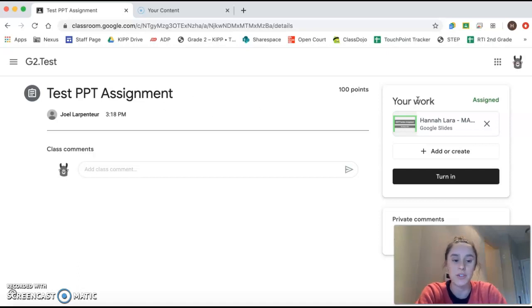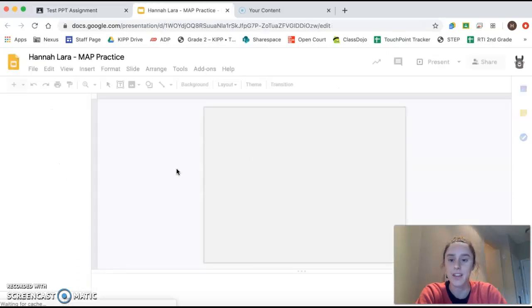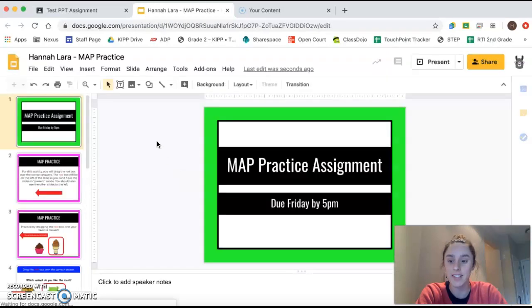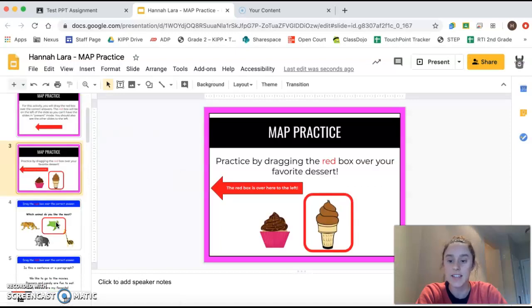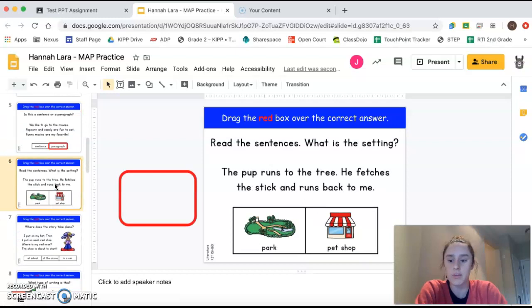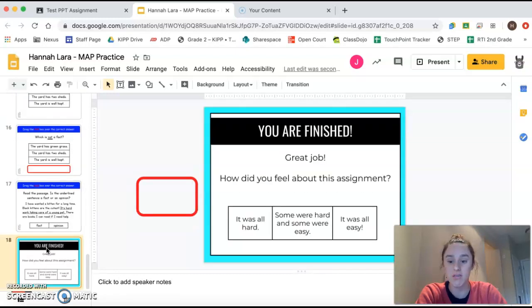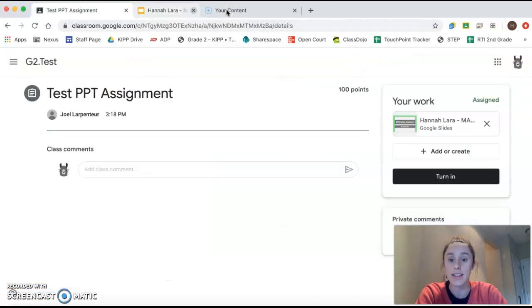I go to my Google Classroom. I see my work is right here. I haven't turned it in yet, so I can go right back in it and I can edit it again. Right back where I left off. You see it saved my answers here, and I can pick up right with the next question. So if everything is finished though, I did all the questions, I checked over my answers. I don't want to do any more because it's all done. I'm going to check here. I'm good to go. I'm going to click exit.